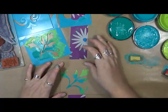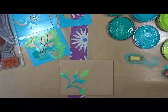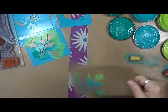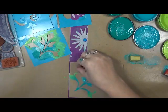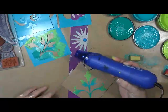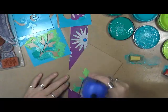All right, I got a little bit there. I don't know what that is, but that's okay. I like it. I like it. And there's a cat hair, Buster. He was up here loving. He couldn't let me be.